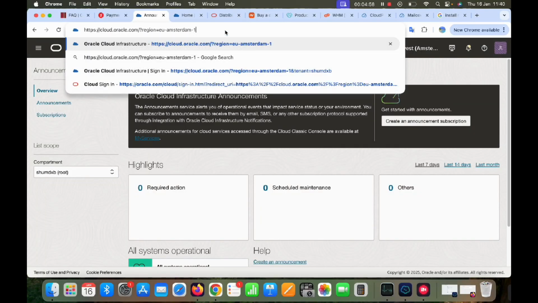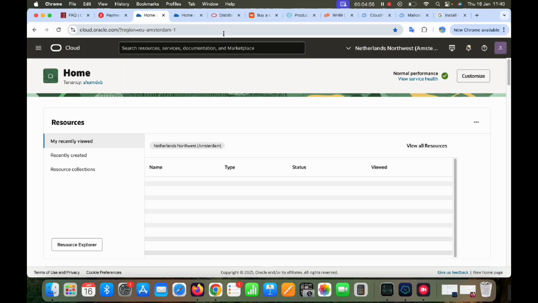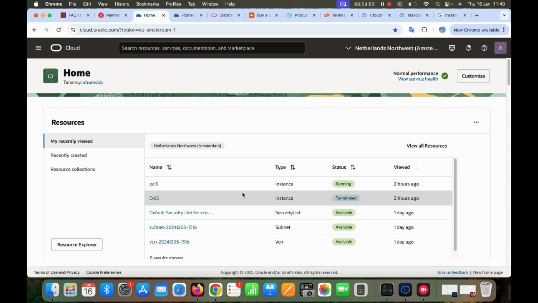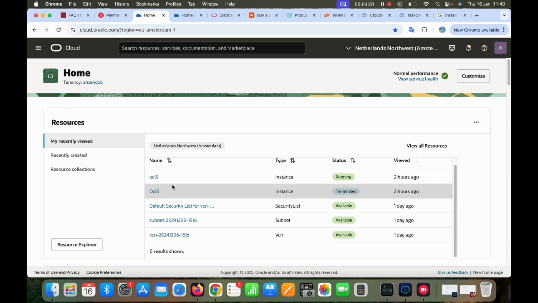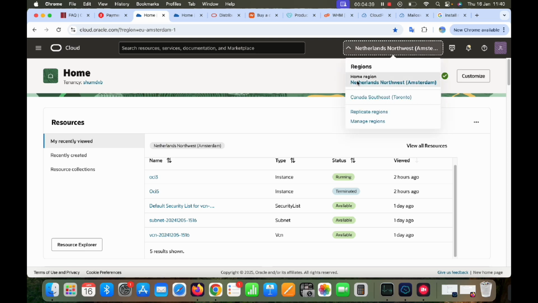Right, so to get started, open your cloud infrastructure, and here on the main page you can see that I already have a few instances running, and these instances are deployed in this region in Netherlands. And now I have another region as well. It's because I like to keep my machines in different regions in case there is an outage in one region, we can always use the instances from the other region.